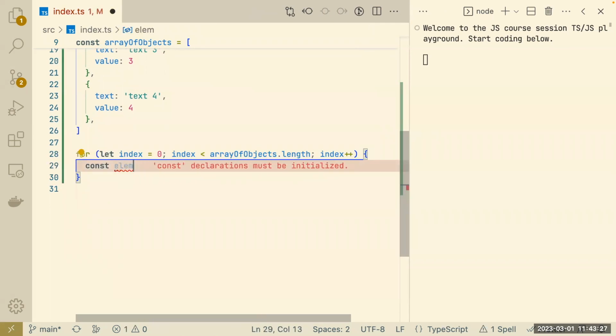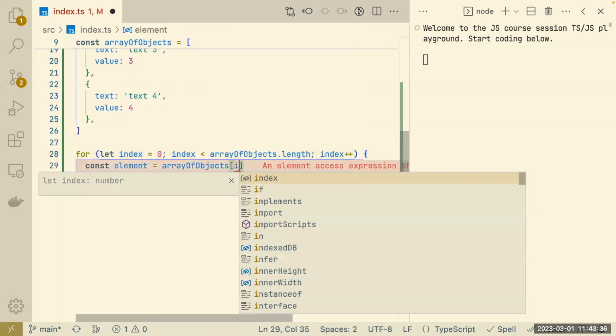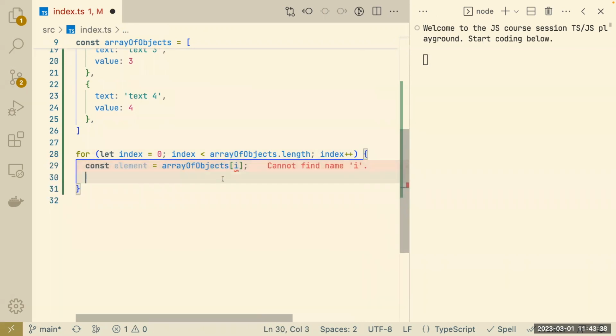I'm going to store my current element in the array in a variable called element. It equals array of objects at index i.